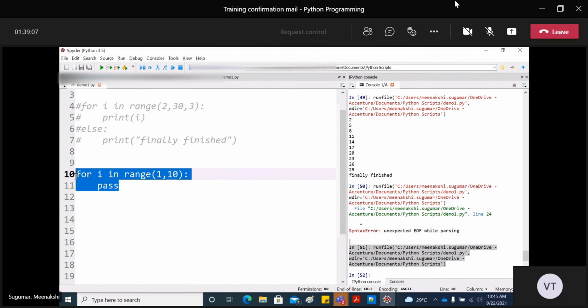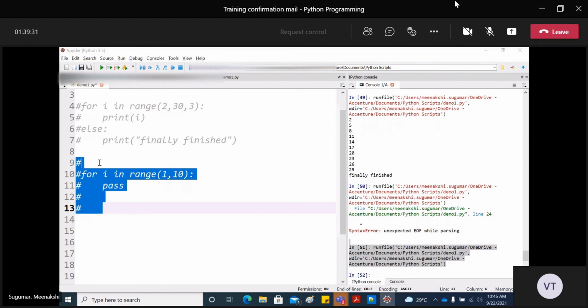This pass statement you can also use inside a function, like empty function creation. That we will see in our activities post lunch. Any questions or doubts? So for loop without using the range function we will be using in the data structures, that I will explain when we start the data structure concept. In all the data structures we will use this for loop one time.